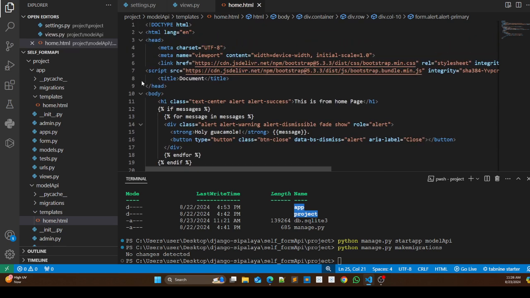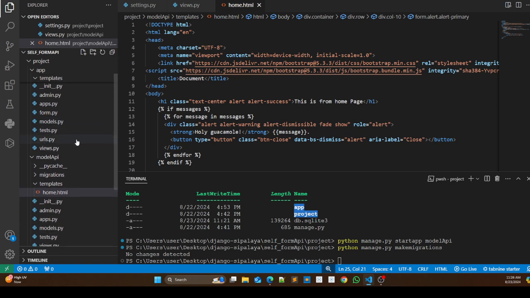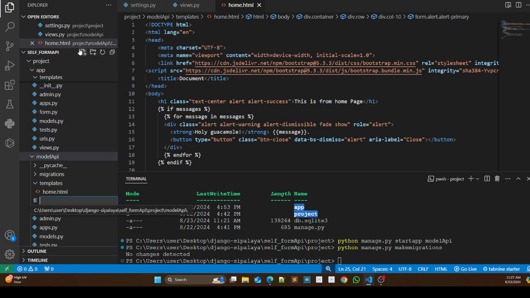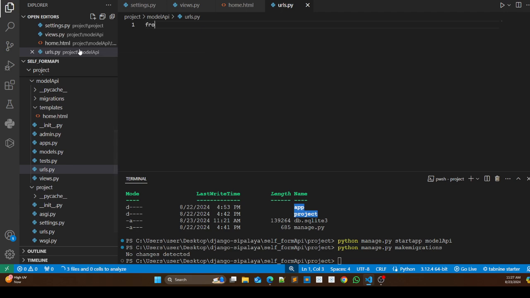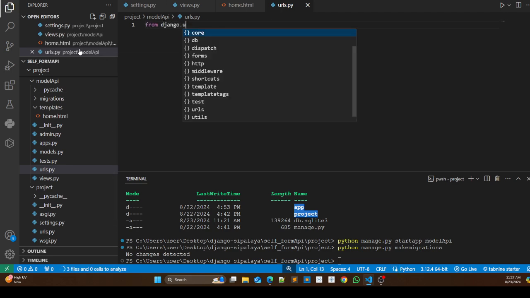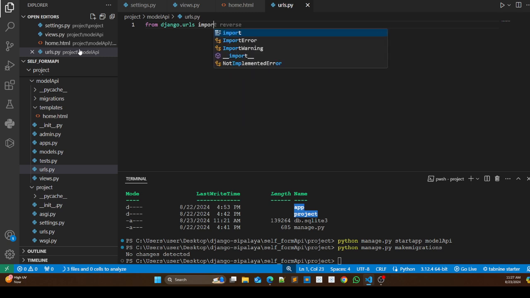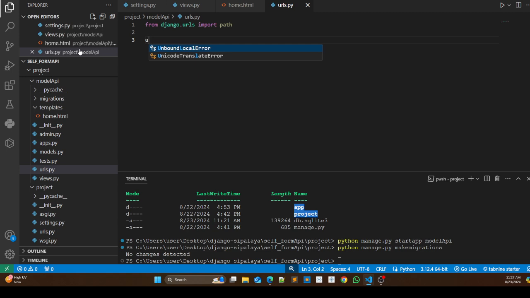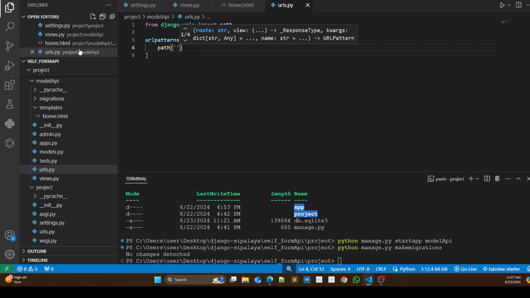After this, we want to make the URLs, okay. So for that, go to the model API folder, create a new file, urls.py, okay. From django.urls import path, and the urlpatterns is going to be path with nothing inside.